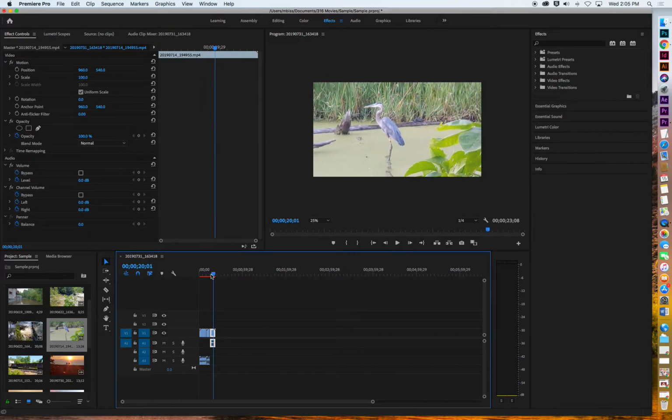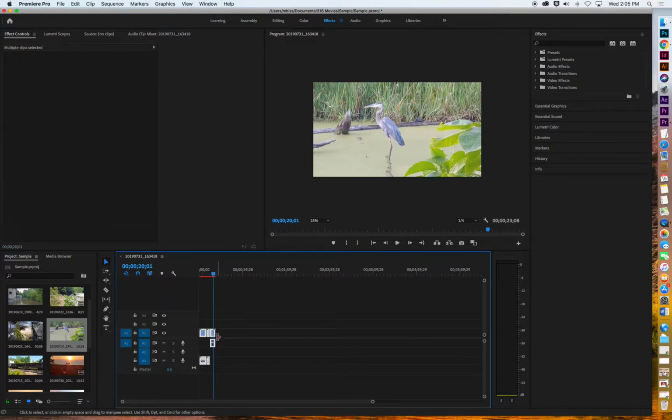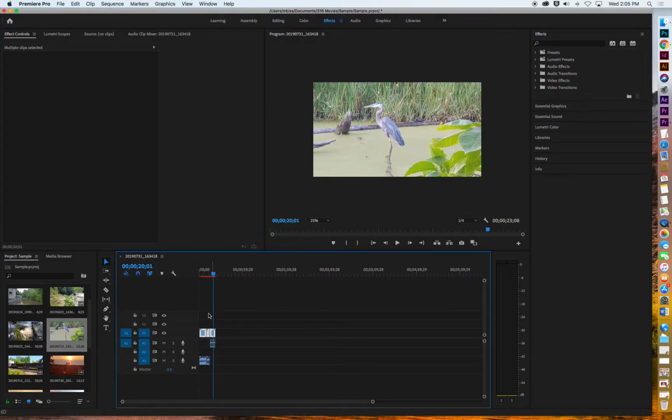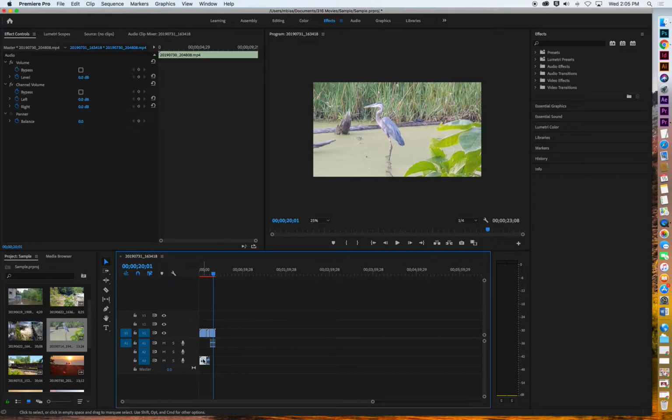Okay? Now notice that everything I click on is linked to audio. To unlink that, if I click on those and right click, I can go to unlink. I can also group it if I want to, but I've unlinked the audio. So now let's just say I wanted to get rid of this. I could hit delete on my keyboard and it would be gone. Command Z brings it back.